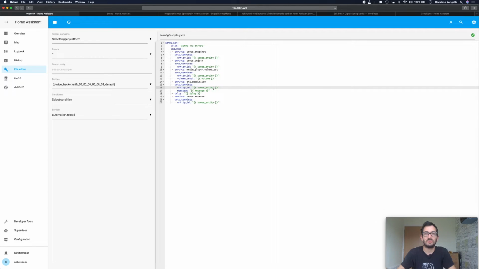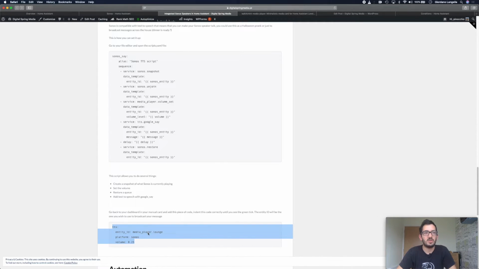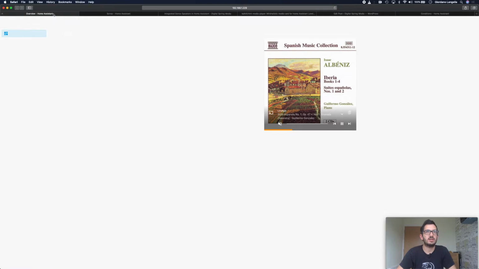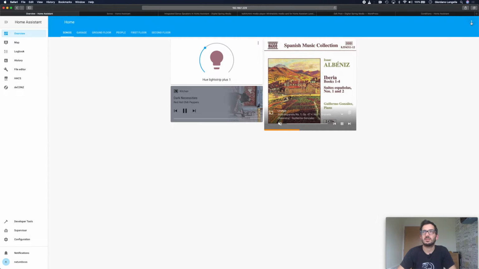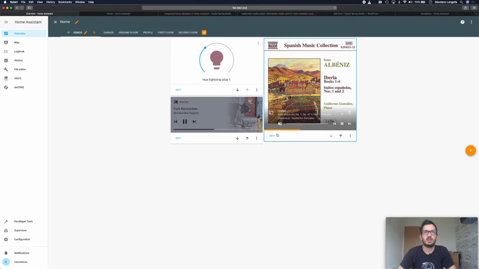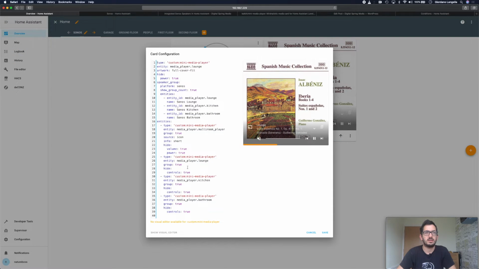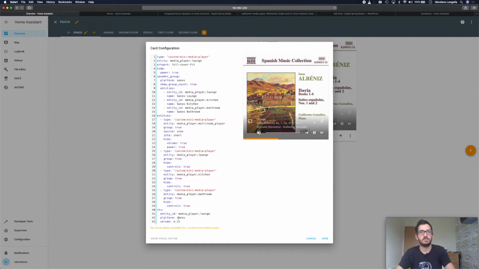We could actually call the Sonos Say, and we're going to do that right now. We've got 4 lines of code we can add in: TTS, entity ID, platform, and volume. The code is going to append the _say, so that's why the platform is just Sonos. We just go back to our dashboard, configure UI, edit, and right at the bottom we should be able to paste this in.